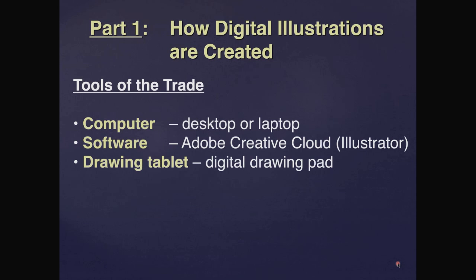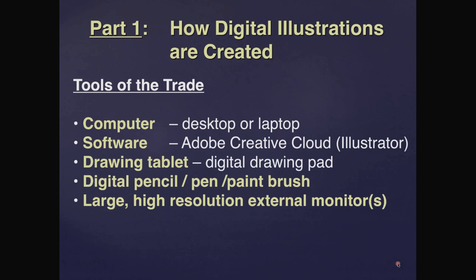And I have Illustrator in parentheses. Adobe Illustrator is the main program that I use, and I'll show you how I create an illustration in it later. So another thing you need is a drawing tablet. Think of this as your digital drawing pad. So instead of a sketchbook, you have a drawing tablet. You also need a digital pencil, which also serves as your pen or paintbrush, depending on what medium you're working with. In addition to that, you need a large, high-resolution external monitor.